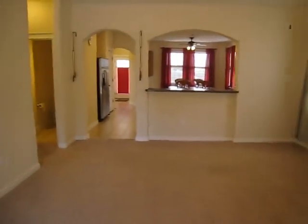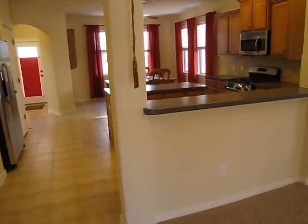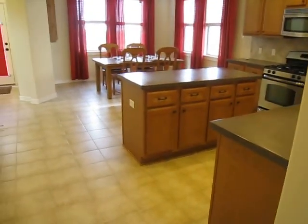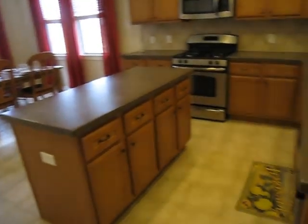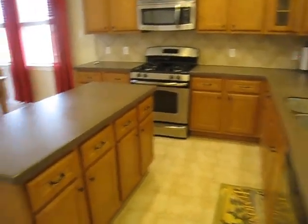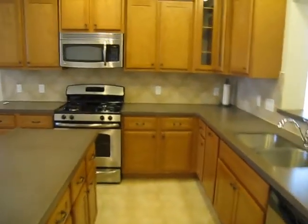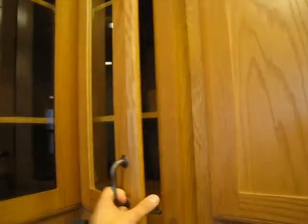This living room is open to the kitchen, and there's even a bar area right here with a nice kitchen island. The paint, the carpet, the floor — everything is in really good condition. Here's our kitchen island with all the cabinets, giving you nice storage, stainless steel appliances, backsplash tile, and even cabinets for your show-off China through the glass.